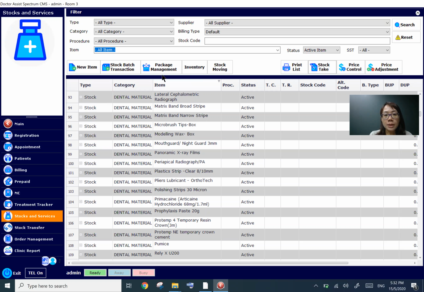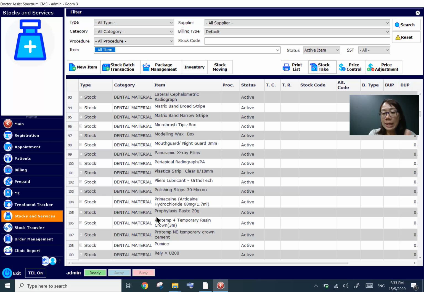And in the meantime, you can also check on the inventory, stock moving, or create a new package. But maybe prior to this, you would like to create a new item. Before the installation, our support team will provide you an Excel sheet where you can key in all the prices, items, products, services that you would like to include in the system. So before the installation, we could have already updated it into the system for you. So it makes your life so much easier. Immediately you can start using the system with your own price list.